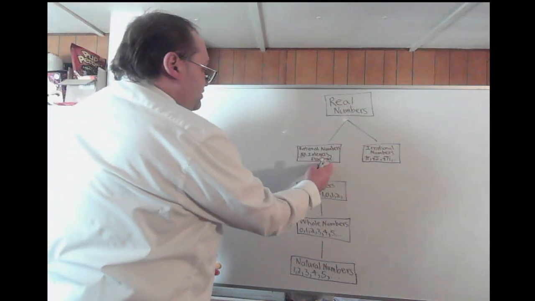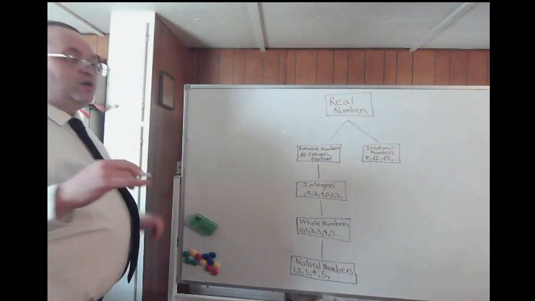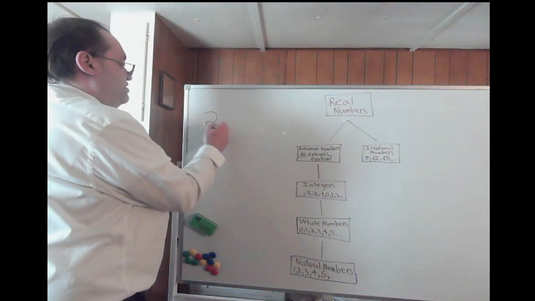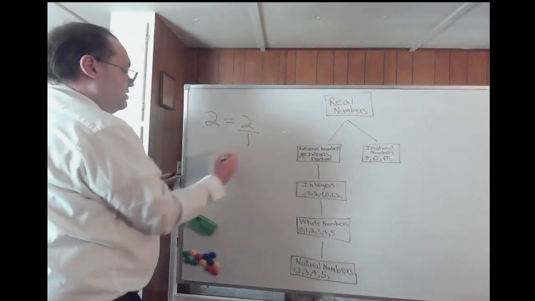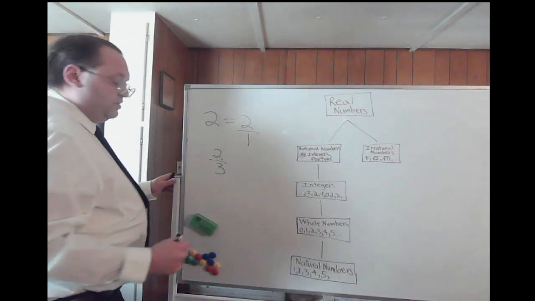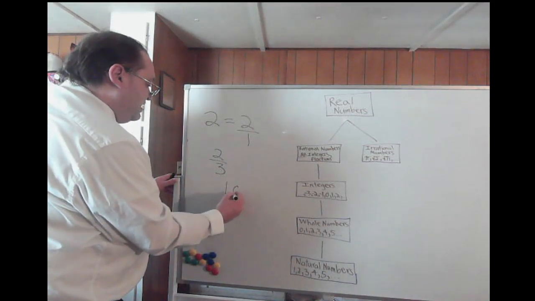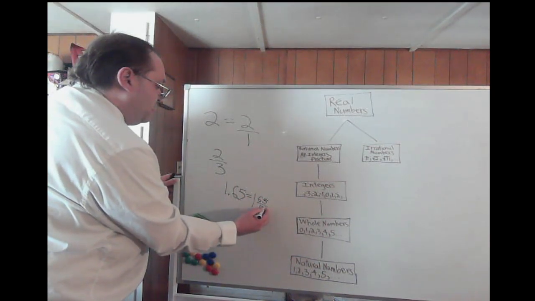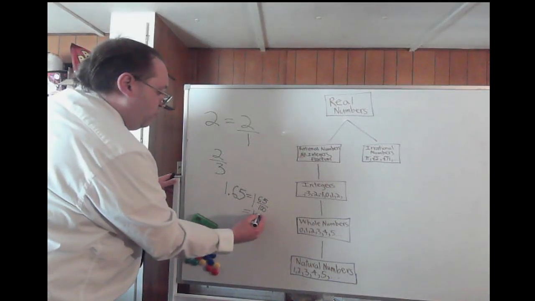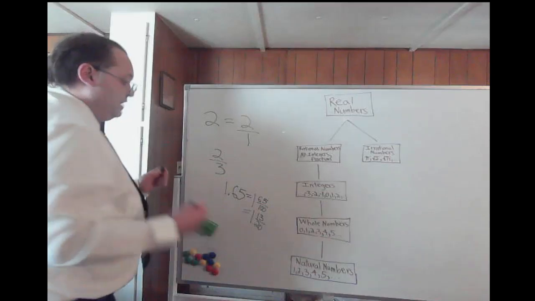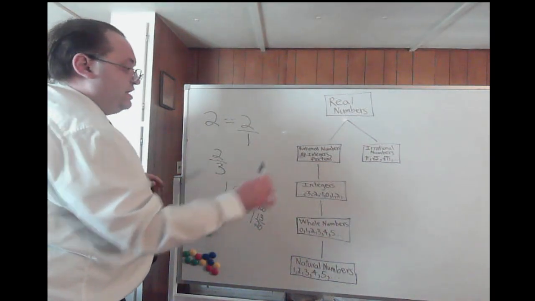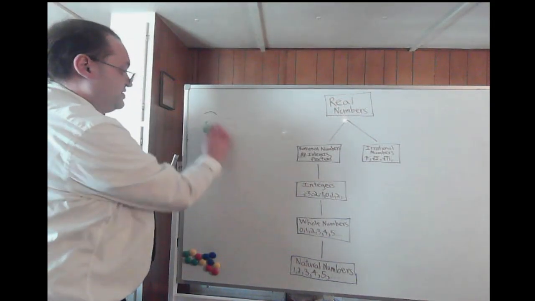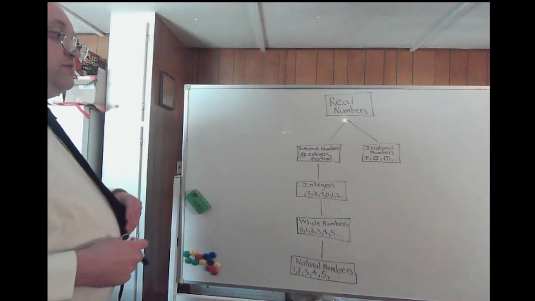So we climb from integers to rational numbers. Rational numbers are all integers or any numbers that can be expressed as a fraction. So even the number 2, we can express as a fraction because that's 2 over 1. Well, we have 2/3. That's a rational number. We have 1.65. That would be equal to 1 65/100ths, which is equal to 1 13/20ths, which would make that a rational number. So a rational number is any number that can be expressed as a fraction, whether it's a whole number or a decimal that can be expressed as a fraction or a fraction itself.